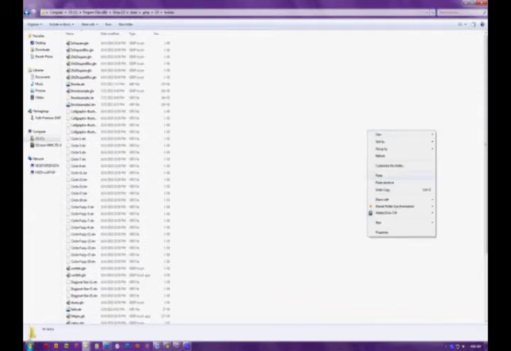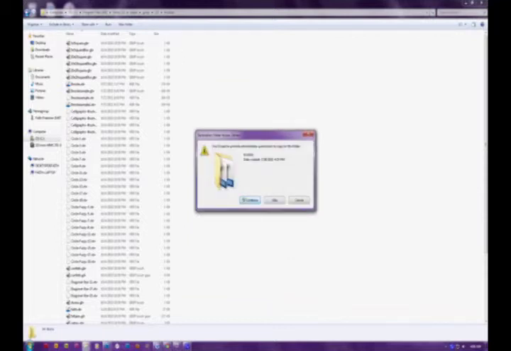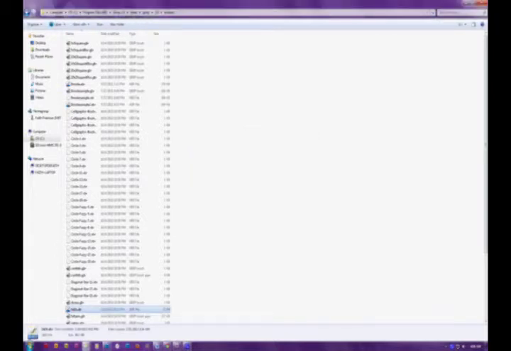Right click and paste. Now because I already have this file in here, it's asking me, do I want to copy and replace, not copy, or copy and keep both files? Since the file's identical, I'm just going to choose copy and replace. And it's asking for administrator permission, so I'm going to hit continue. And then once you see that your brush is in your folder, and here's mine right here, faith.abr, go ahead and close this window.